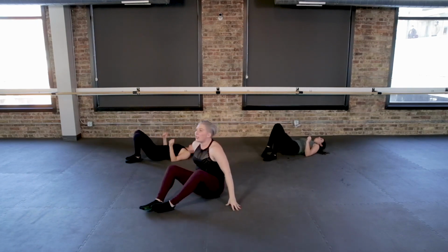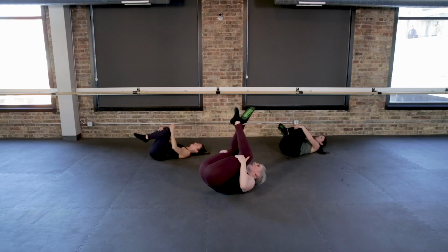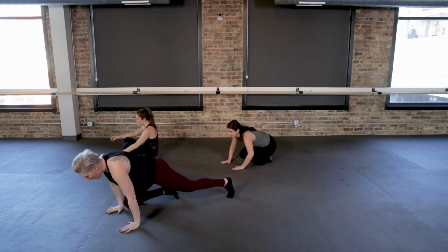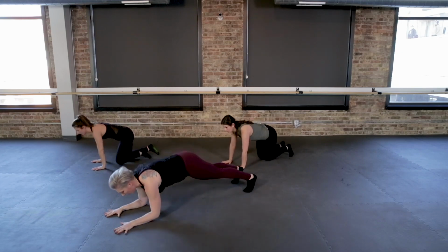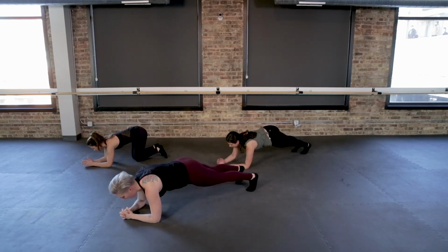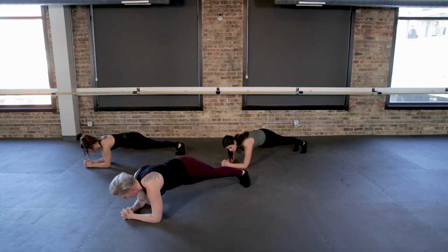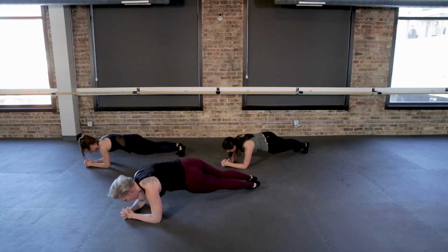Now lower it down. Hug your knees in towards your chest. Cross your ankles. Rock and roll yourself up to a seat. Hands come forward. Feet step back. Come down onto your forearms. Glue your palms together. Dip your hips right, center, left, and center. Again, it's right, center, left, and center.